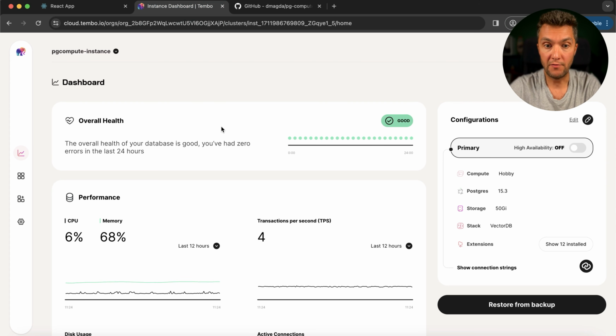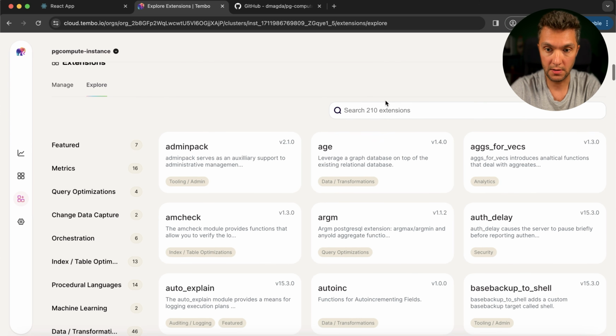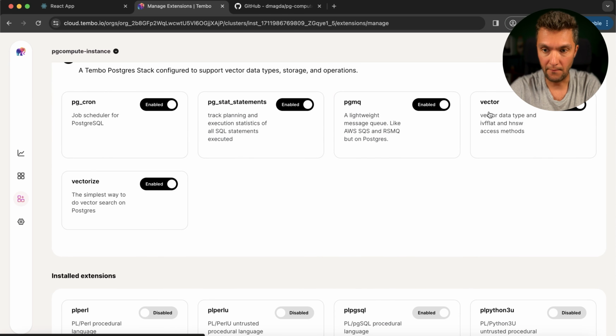The superpower of Tembo is the extensions. If you go to the extensions repository, you will see that Tembo out of the box supports over 200 PostgreSQL extensions. And for my video, I needed 3 extensions to experiment with. I have several extensions installed, and one of those extensions is pgvector. It's here. And next we are going to take a look at pgvectorize. With pgvectorize, we will be able to generate an embedding for our user prompt within the Postgres database.